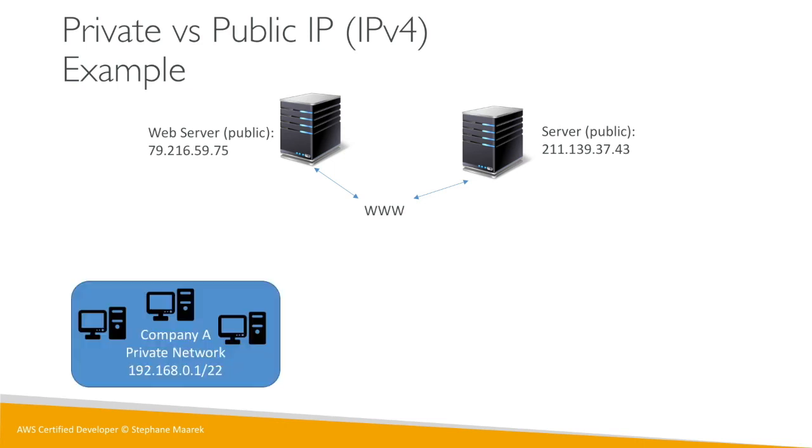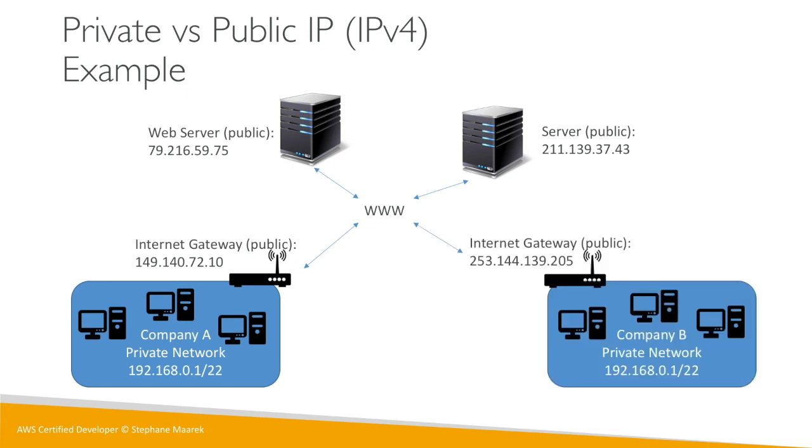Now, when we have a company, for example, my company, and it has a private network, the private network basically has a private IP range. And private IPs have this very specific way of being defined, but basically that means that all the computers within that private network can talk to one another using the private IP. Whereas when you attach an internet gateway, which is a public gateway, well, these instances also will get access to other servers and so on. And so that's a common pattern in AWS.